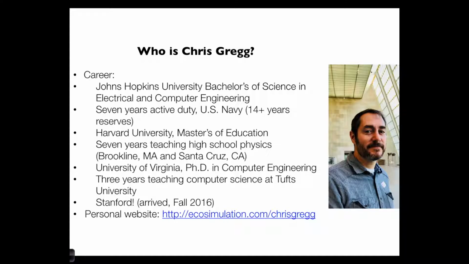So I did that for about 7 years, and then decided I think I want to go do something else with my life. Perfectly fine decision, I think. And I decided to teach high school physics. So I went and got a master's degree at Harvard in education to teach physics. And I had 7 years of teaching high school physics in Brookline, Massachusetts.